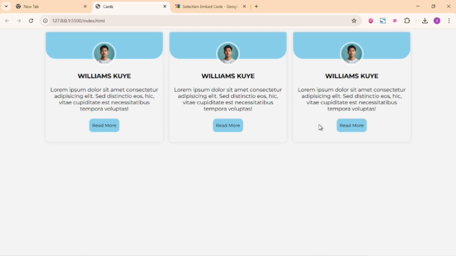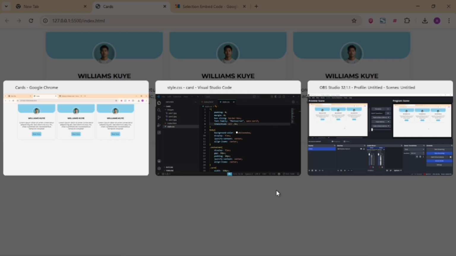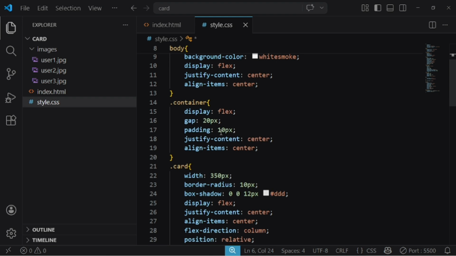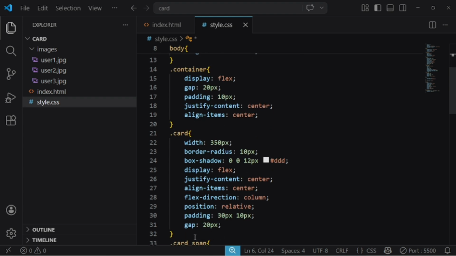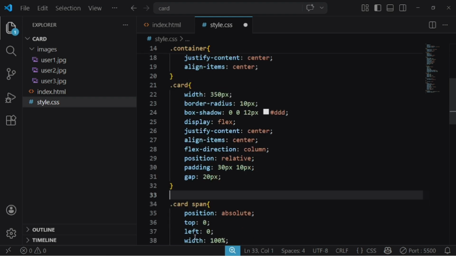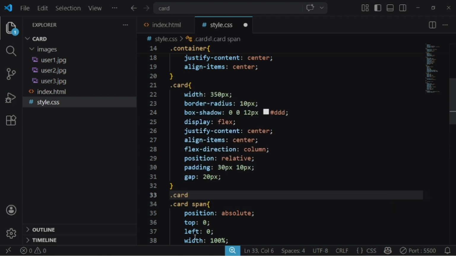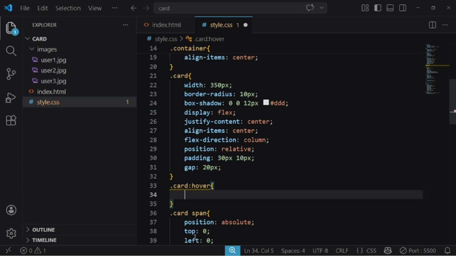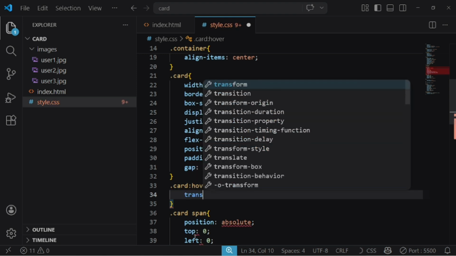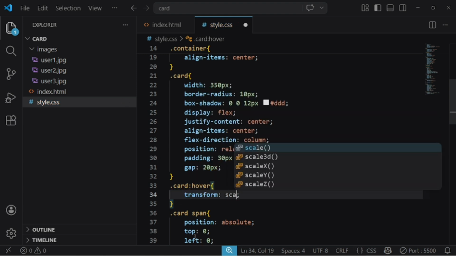So let's add some hover effects in the card also. So let's go to the card container. So over here, on card hover, let's add the transform scale.